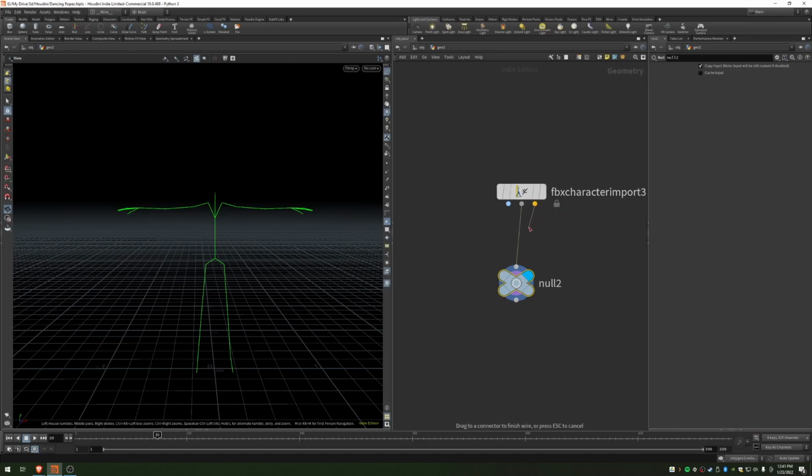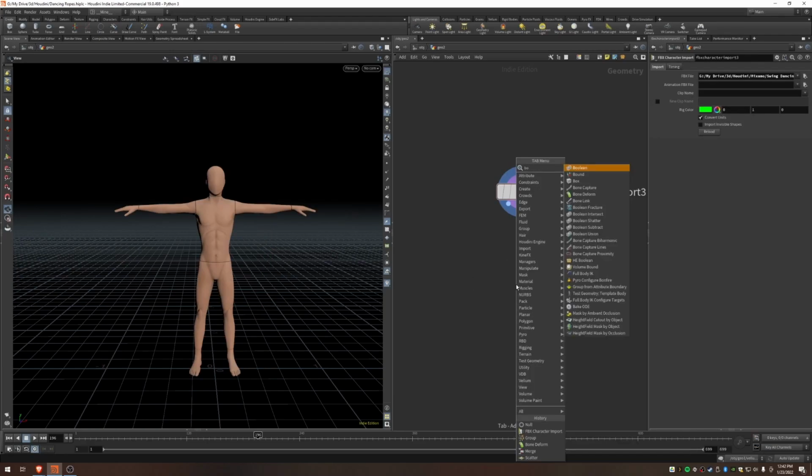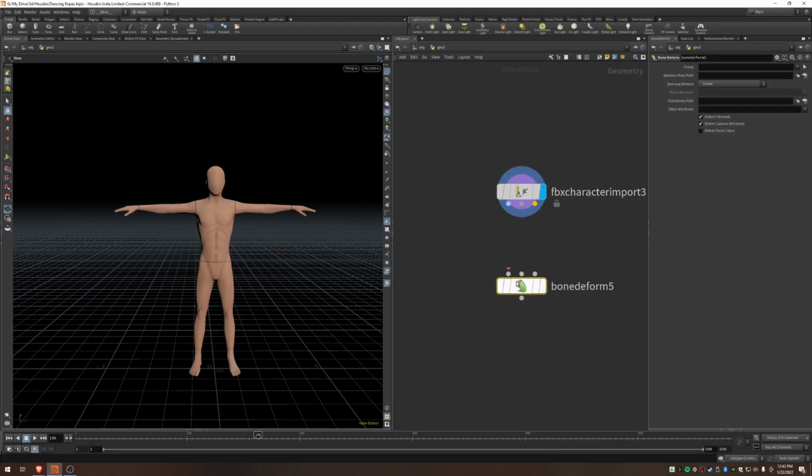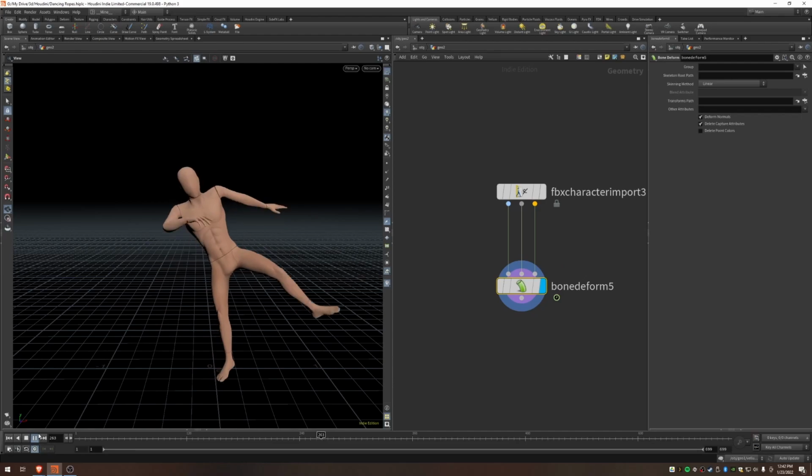And the last one is animated pose. And this is where the fun is, right? So we got the dude actually dancing, right? So if we want to see the character or use those bones, we can use a bone deform. So the first thing here is geometry to deform, which is our rest pose. The next one here says rest point transforms. So we're going to bring in that. And then lastly, it wants deform point transforms. So if we do that and hit play, we can see we got our dancing dude, right?